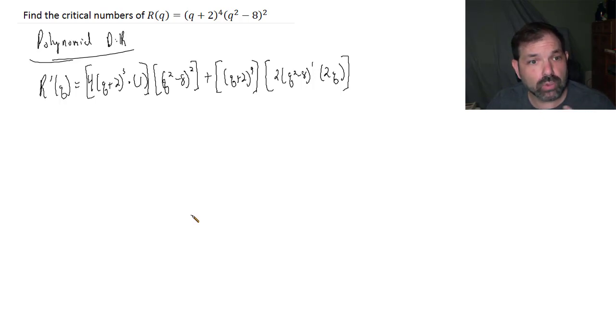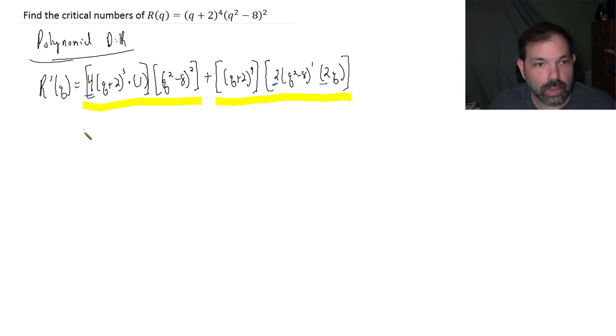Let's do some factoring. Let's be careful and understand: this is my first term, and here's the second term, right? Those are the pieces of the expression separated by the addition sign. So let's look over that and say, are there any common factors that we can pull out? We have a 4, and I have a 2 times a 2. I can factor out a 4.